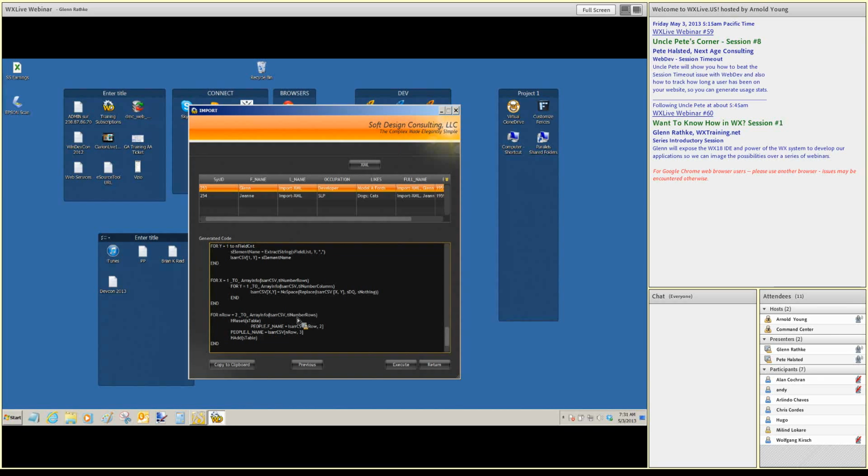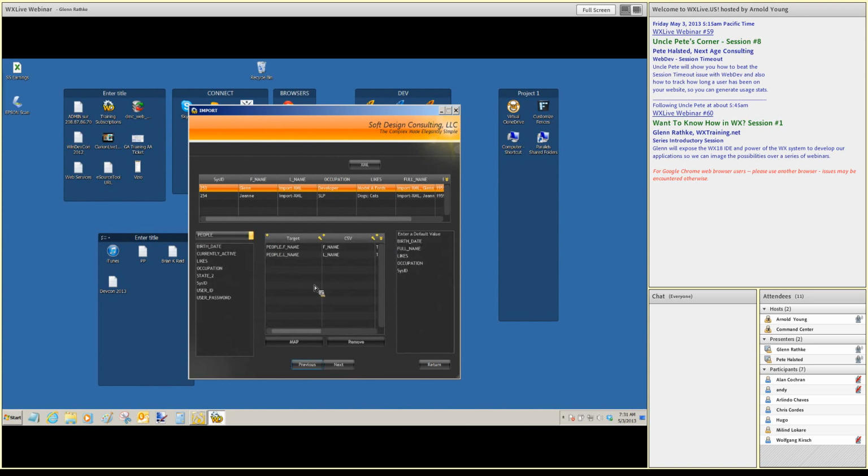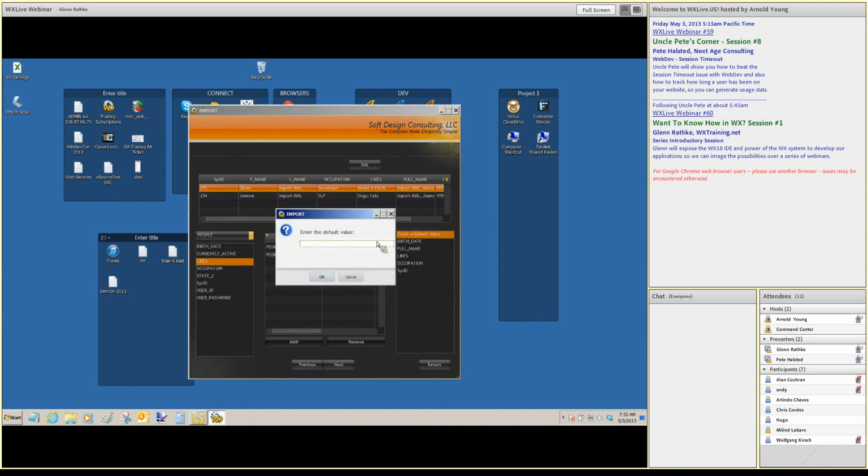What's also nice with this, since it's W language code, is that if you need to modify the script here for some reason, maybe you want to uppercase this field, you could just put a U case or an upper around it. But speaking of that, I'm actually going back now to this one. There's something else we can do, and I want to expand on this functionality at some point. I would like to be able to make something uppercase or lowercase, or concatenate 2 fields together. So that's in the future plans for this. But we can actually take a field and enter a default value in here.